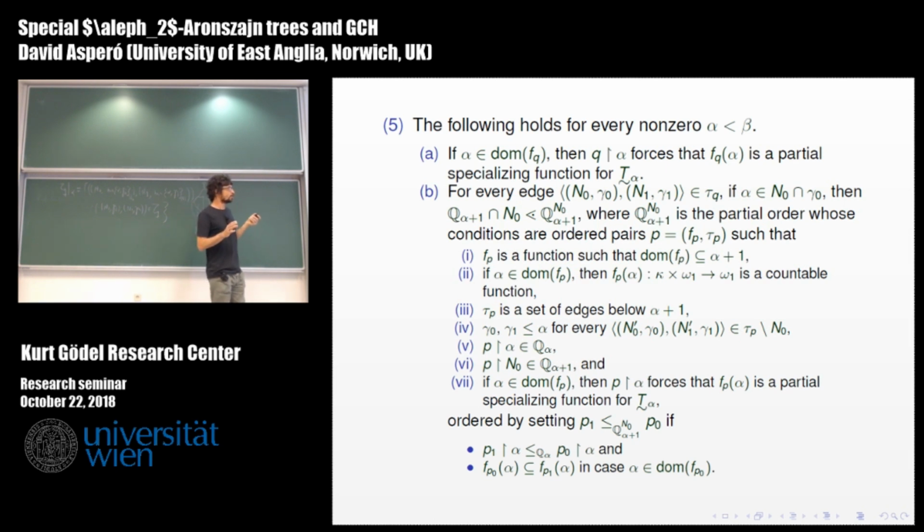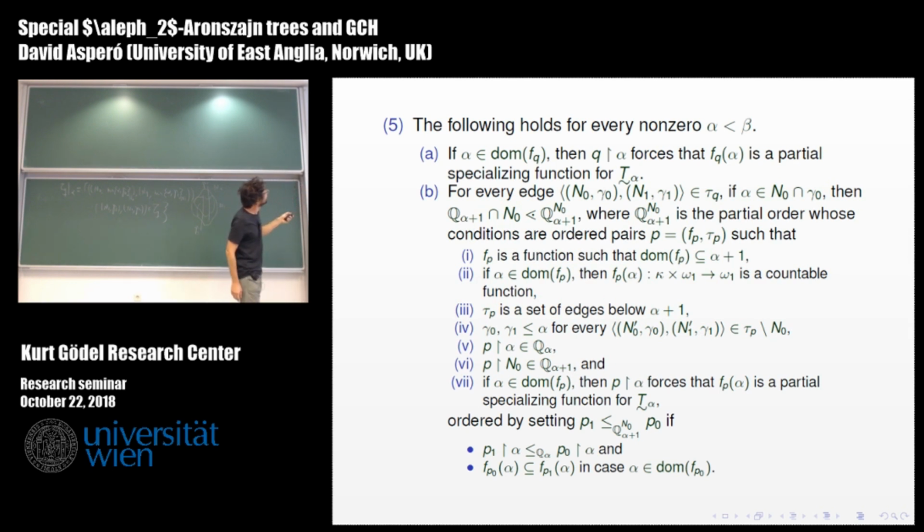Of course, when beta is equal to alpha plus 1, if I just put q alpha plus 1 here, this definition will be completely circular. So that's why I need to define an approximation at this point to the intended forcing. Otherwise this doesn't make sense. So what this amounts to is that the definition of the forcing is a recursive definition on the height of the models, strictly speaking.